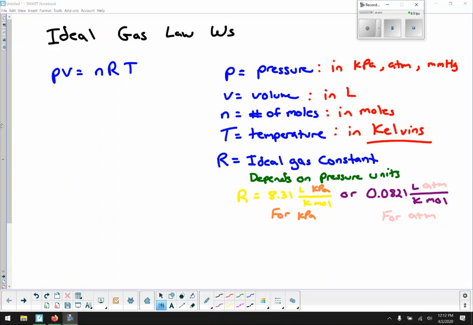Or 0.0821 liter atmospheres per kelvin mole for problems that are using atmospheres. If you're asked to find the pressure, you can use either of these. It doesn't matter. Just be aware, if you use 8.31, your pressure will be in kilopascals. And if you use 0.0821, your pressure will be in atmospheres. And either number would be correct as long as you gave me the correct answer. So I will accept either answer as long as you show the work and label it correctly. If you give me a kilopascals number labeled in atmospheres or vice versa, that would be wrong.